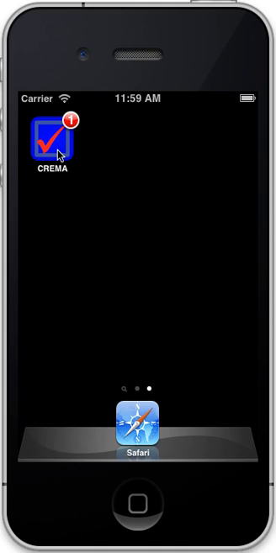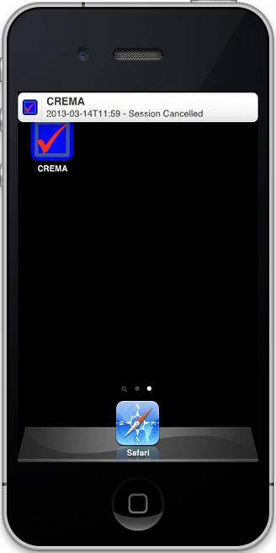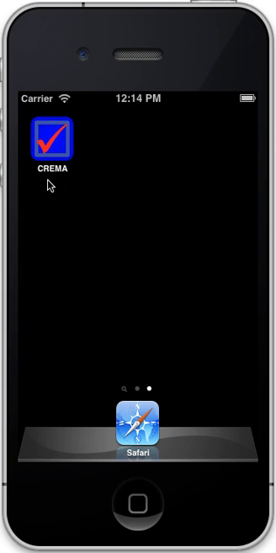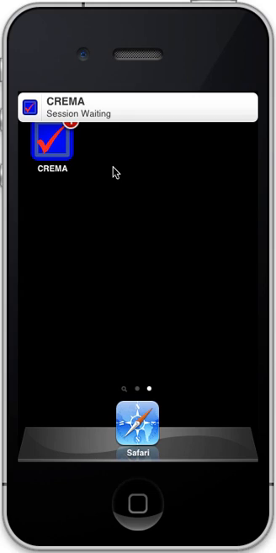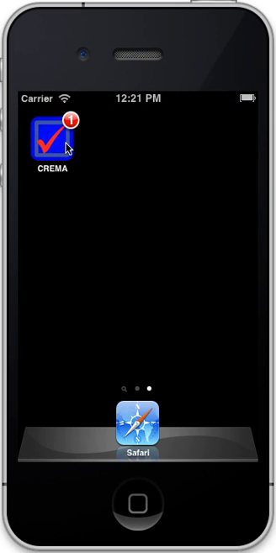You must begin the session within 15 minutes, or the session will be canceled. You only have 1 minute after the final snooze alarm to enter the session. If the session is canceled, you will hear the following alarm. And the red badge will be removed from the icon. Anytime you see a red badge on the icon, it means a session is waiting for you. You can touch either the app icon or the notification banner at the top to begin a session.